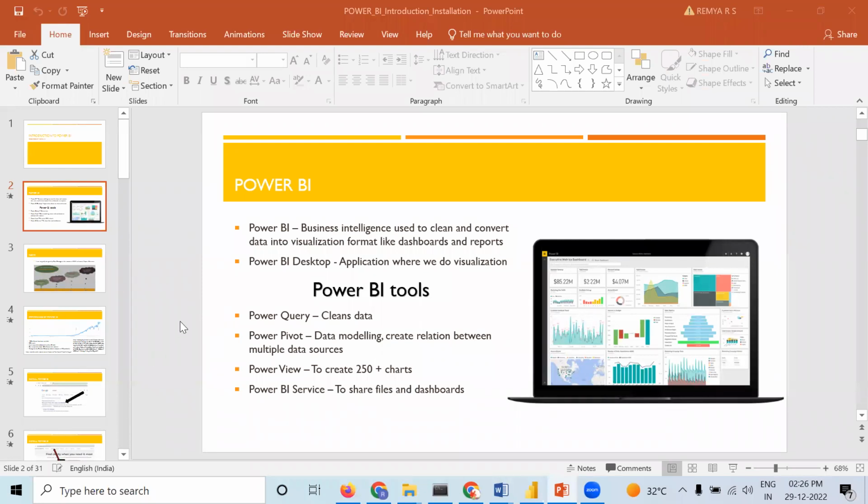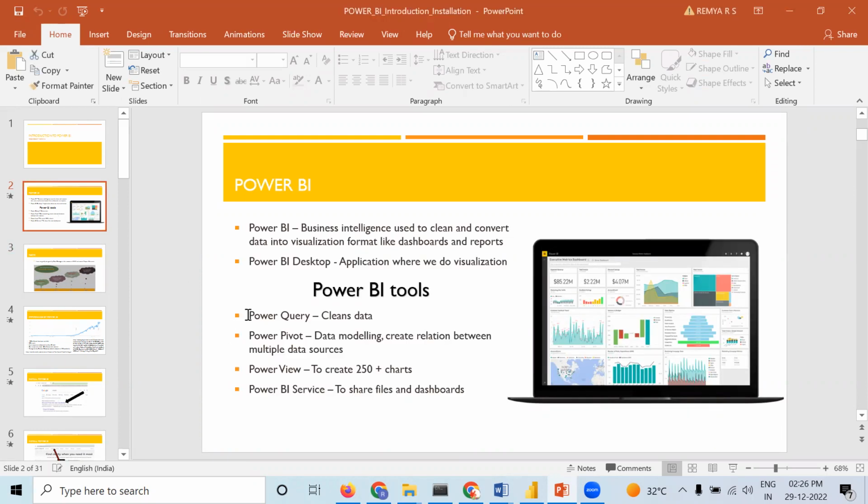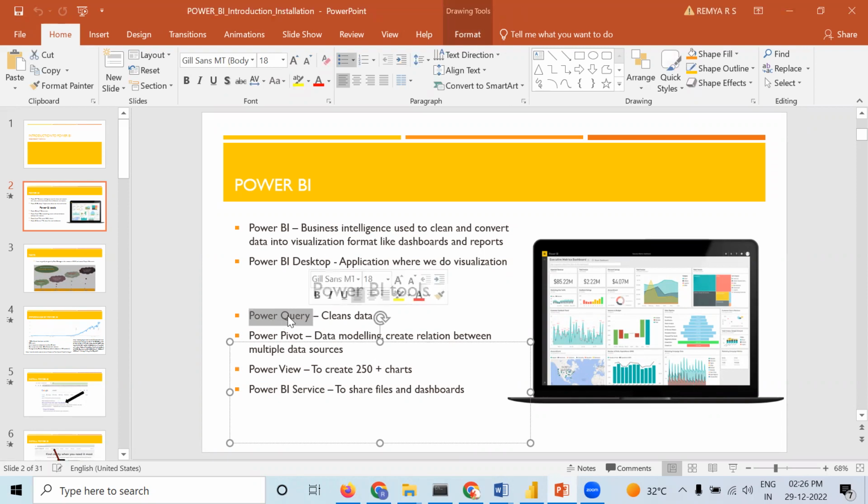So all of you, sorry for the interruption. I was telling you that Power BI Desktop is an application which is used for data cleaning as well as visualization. How to do data cleaning? See, in Power BI there is a tool called Power Query. Okay, you can see over here, Power Query. This Power Query tool is basically used to clean the data. Understood everyone? Power Query is the tool in Power BI which is used to clean the data set. Whenever an interviewer asks you which tool is used to clean the data set, always tell them Power Query Editor, right?